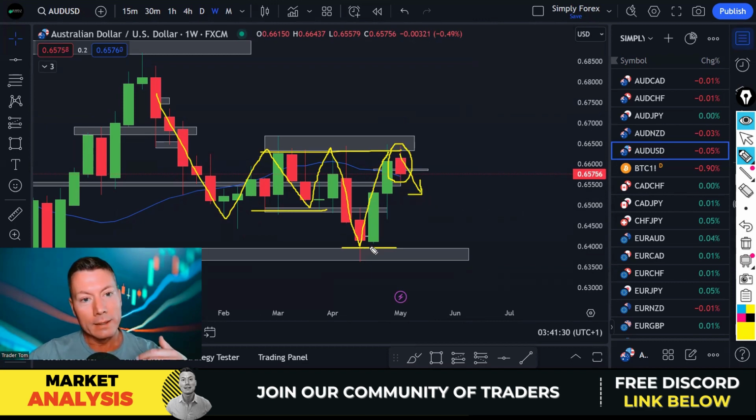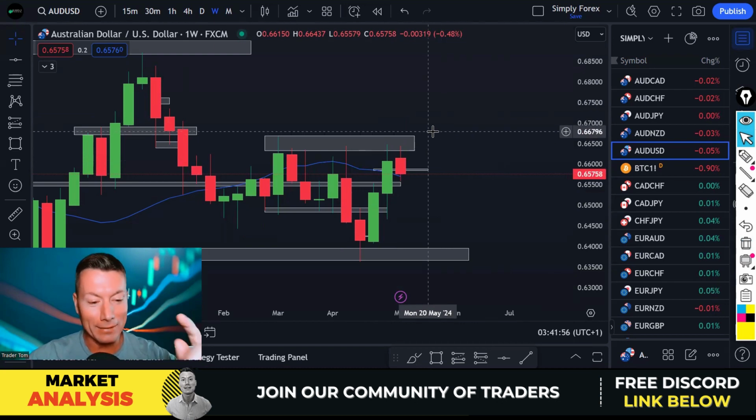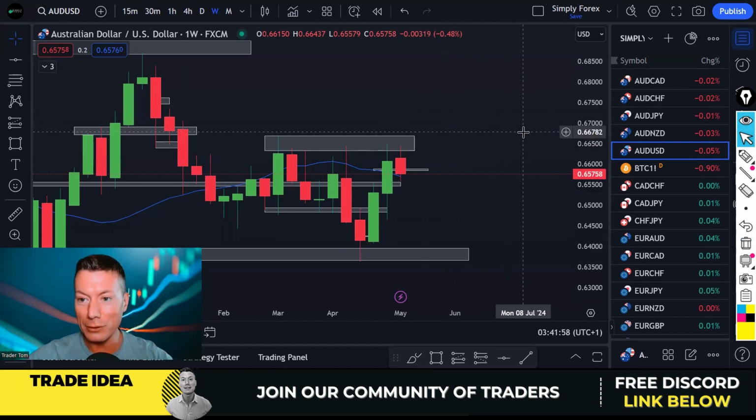Okay, so it's that contradiction with yen pairs and US dollar pairs. The day chart is telling me to buy, but the weekly is telling me it's a good area for sells. So that contradiction has basically kept me out of all yen pairs, all US dollar pairs. That is why we're getting slim pickings at the moment. But do not despair. I have got a trade idea for you today.